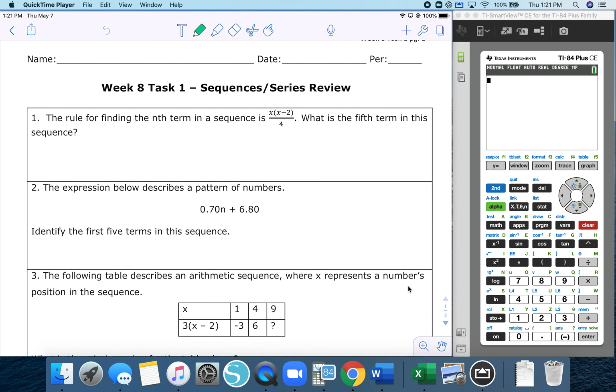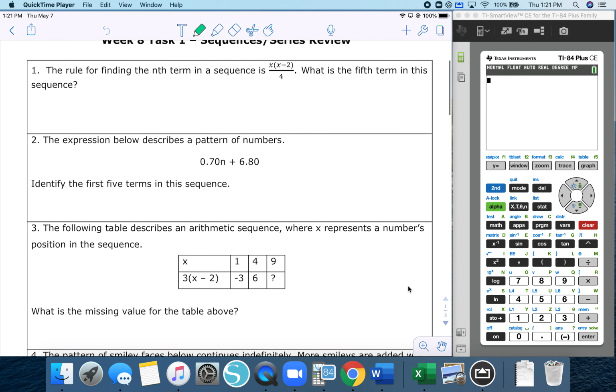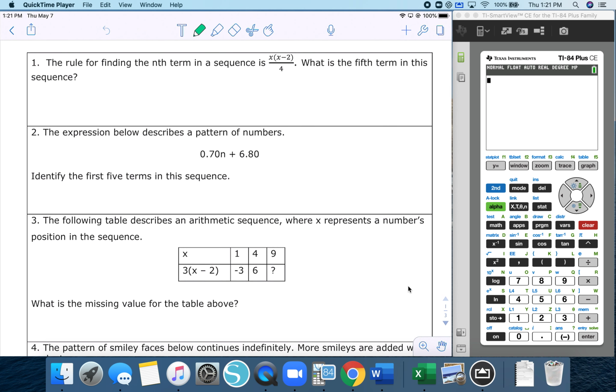This covers the sequences and series review, which is also known as Week 8 Task 1. There are 10 questions in this review. They will help you prepare for the 6-question assessment review. In those 6 questions, you do have to make a 70 or above before Week 8 Task 2, which is the accuracy assessment, will open.